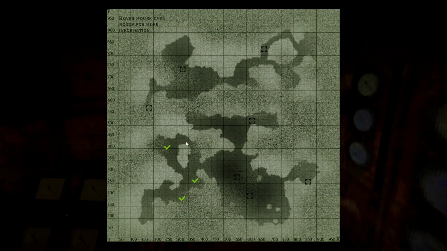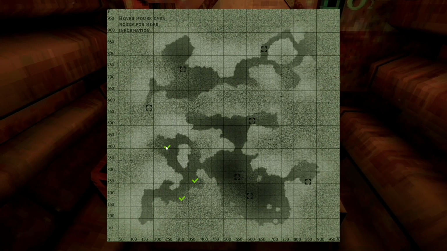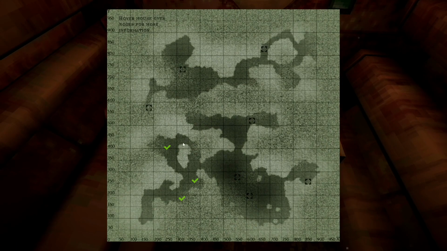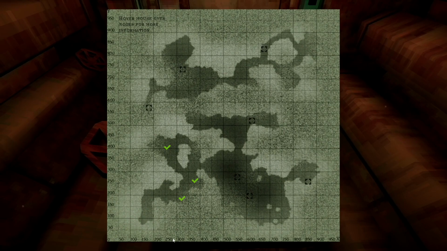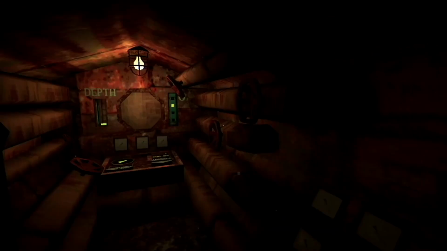Okay, so I gotta scoochy my way through there. Alright. So, I gotta turn. So, I'm gonna go to Y4, about like Y430. About right there. And 296. So, I'm like right here, right? That's like where I'm at. There should be like a wall I can see. There's the wall.